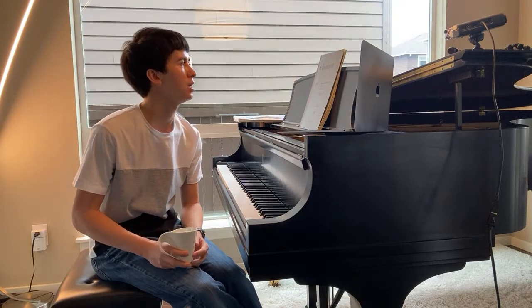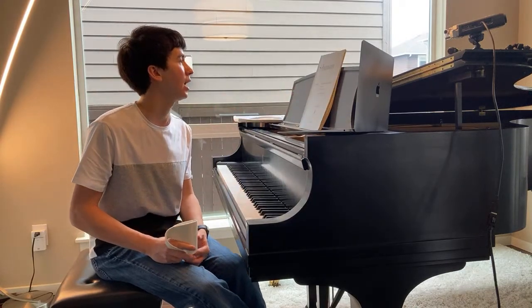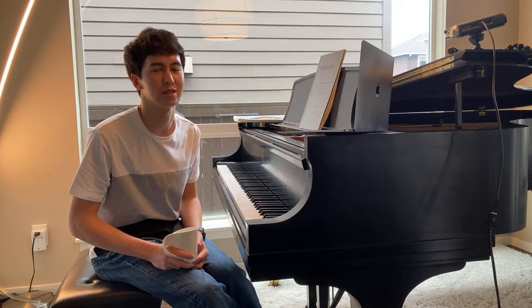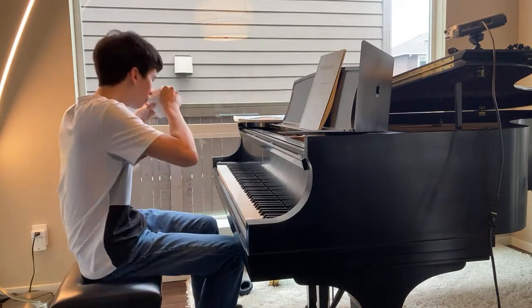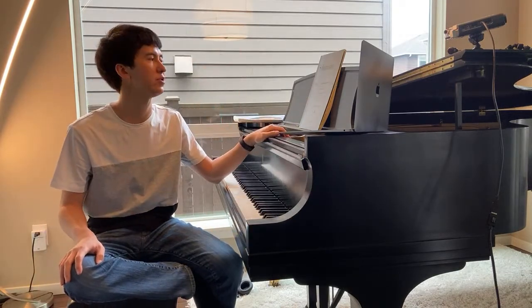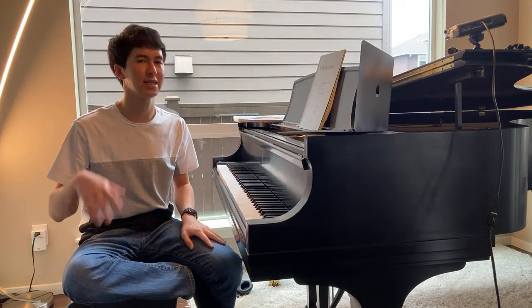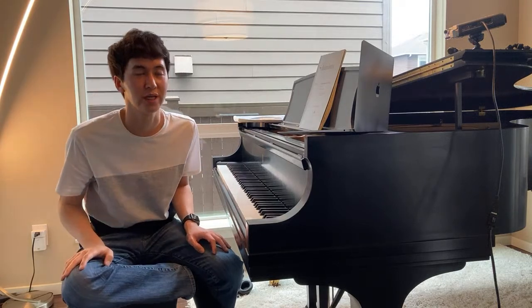When I'm learning something and there's no clear plan to play it in a particular place at a particular time, and this is one of those pieces I'm just learning to have under my fingers, I don't think it's worth polishing it too much. If you know the piece to a certain level, I might be able to make it a little better and then put it away. But if you get it to like 80 or 90%, or whatever you're comfortable with, polishing it to 100% or as close as you can get takes a lot of work.